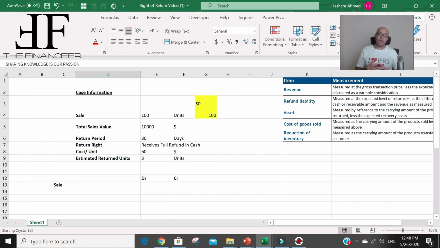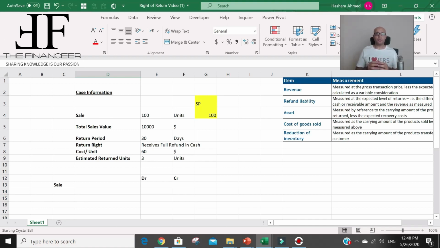The second step is to determine the performance obligations. The performance obligation in this case is the delivery of the 100 units of the product. And these units are identical, so it's a series of identical units within the same performance obligation. All of the 100 units will be delivered on the same day. So the performance obligation is the 100 units to be delivered, and it's already delivered in the business case.